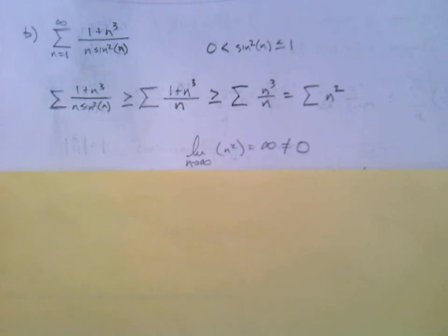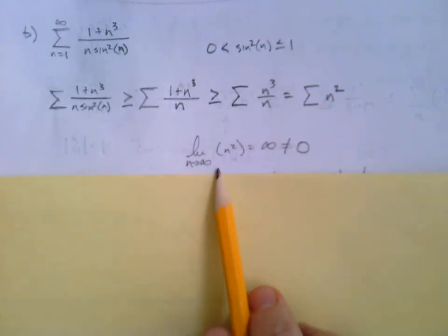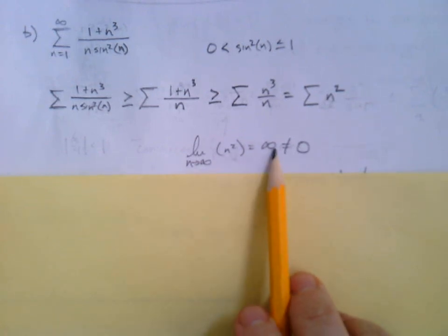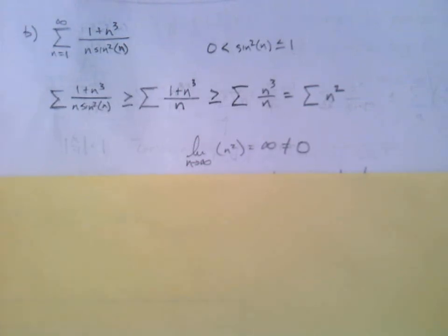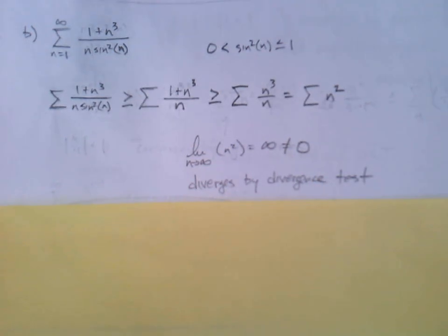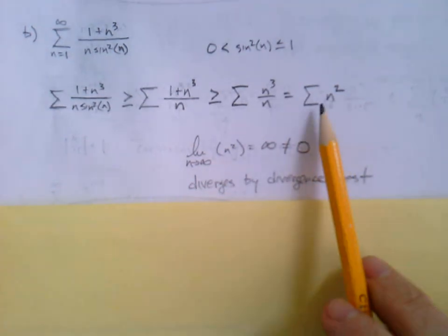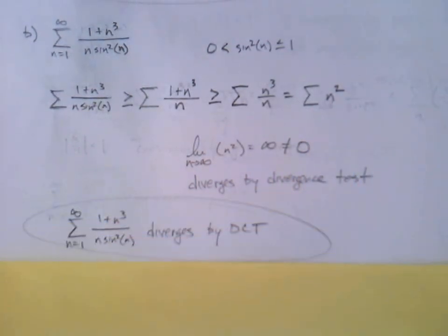The divergence test. Hey, if we take the limit of this guy, n squared, as n goes to infinity, well, we get infinity. Hey, does infinity equal 0? No, infinity does not equal 0. So we can tell that this series right here diverges by the divergence test. We've done it. We've shown that diverges. Sure, it was obvious, but we need that formal test. So then we can say that original series, and being very clear what I'm talking about, recopy it. It diverges by the DCT.